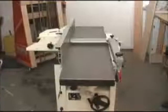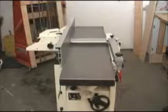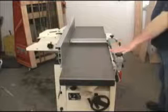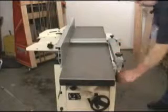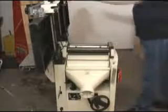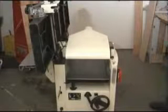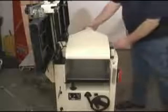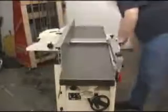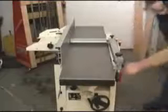An important feature of the Jet JJP-12 is how easily and quickly it can be changed from one mode to the other. Here we see the machine in joining mode — note that there is no need to move the fence or guard whatsoever. Simply release the locking handles on either end of the steel frame, lift the top, and the safety locks will self-engage. Flip the dust collection shroud over into its locked position and you are ready to plane. To transition back to joining mode, simply disengage the lock on the dust shroud and flip it back over, release the safety lock, lower the top, re-engage the table lock handles, and you are back and ready to join.